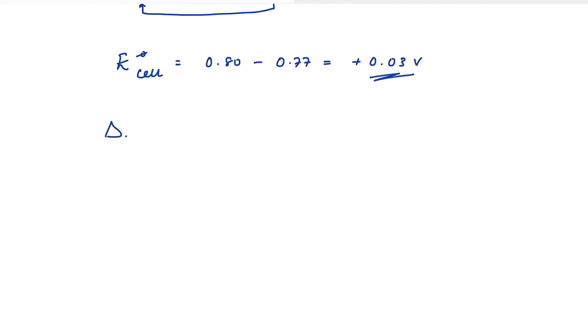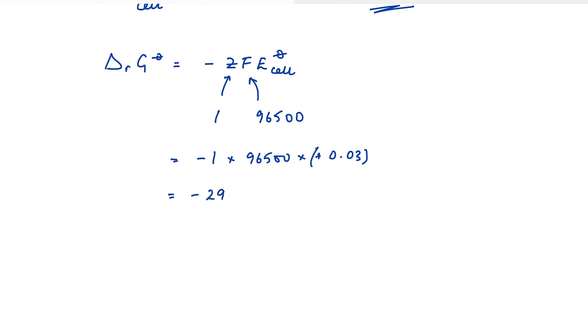Let's move on. So calculating a value for delta G. We know that the formula is minus ZF E cell. Number of moles of electrons transferred from my equations is one. Faraday's constant, which is given to you, 96500 coulombs per mole. And we've just calculated a value for E cell. So that is going to be minus one times 96500 times plus 0.03, which comes to minus 2900 joules per mole. And to convert that to kilojoules, minus 2.90 kilojoules per mole. Once again, for a spontaneous or feasible reaction, we require the Gibbs energy change to be negative, and that's the case. So this reaction is feasible.